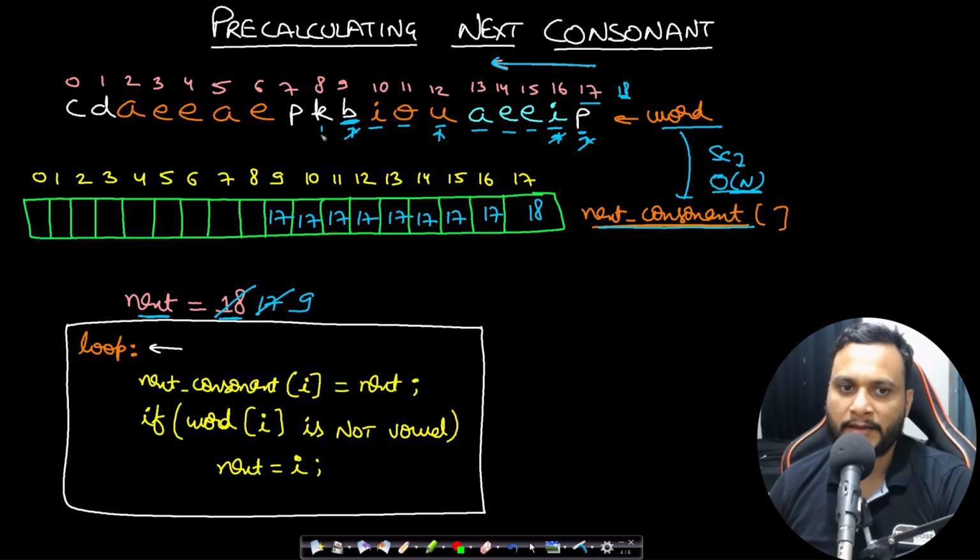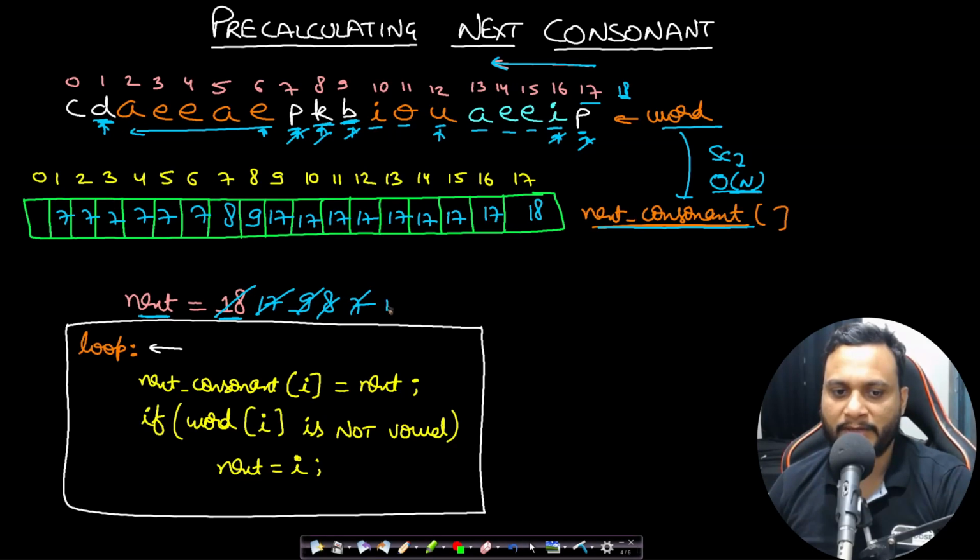For this, the next consonant is again 17, but this is a consonant, so this will be updated to 9. Okay, move to 8. For this, the next consonant is at 9, but this is also a consonant, so update this to 8. For this, the next consonant is at 8, but this is also a consonant, so update this to 7. For all of these, from 6 to 2, you can say 7 is the next consonant, right? As soon as you reach 1, 7 will be the next consonant, but since this is a consonant, you will be updating this to 1. Go to the left side, C. 1 is the next consonant, you can write 1 and that's it. You are done.